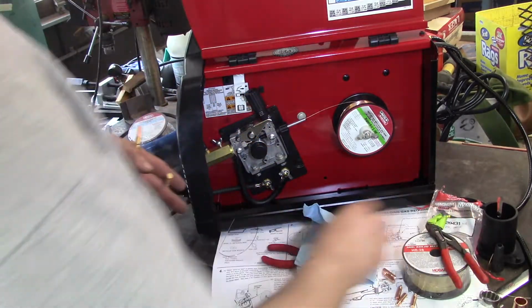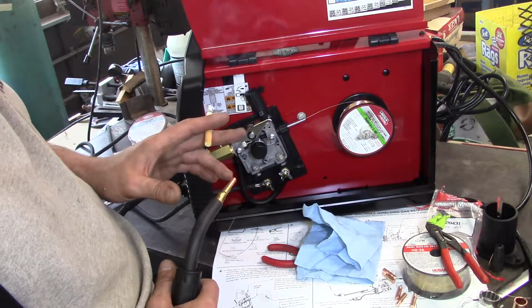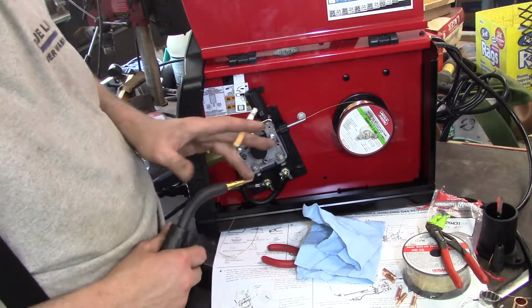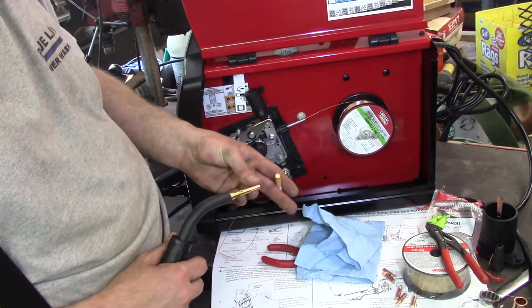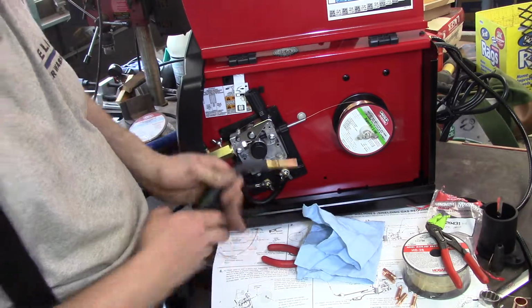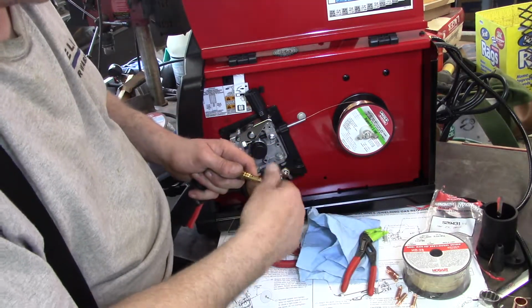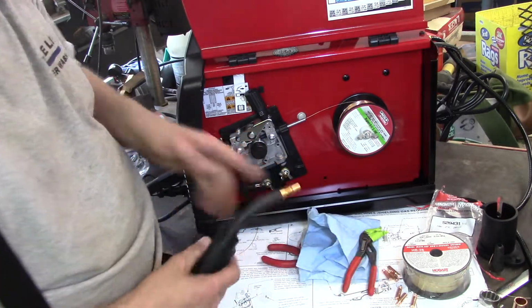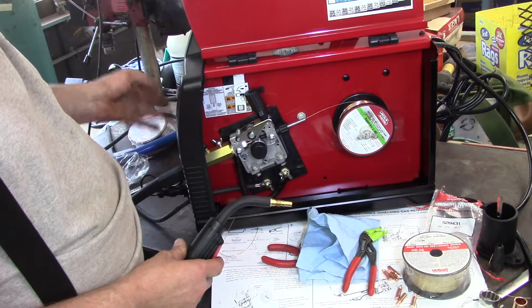Now, I probably could have done this without taking that off and just ran the 025 wire into the 035. I forgot what I was doing. And then taking the tip out. So let's turn it on.